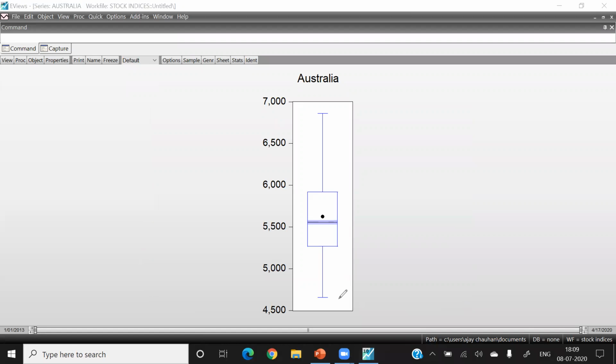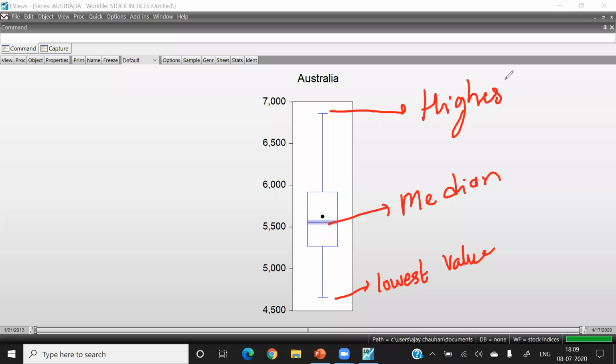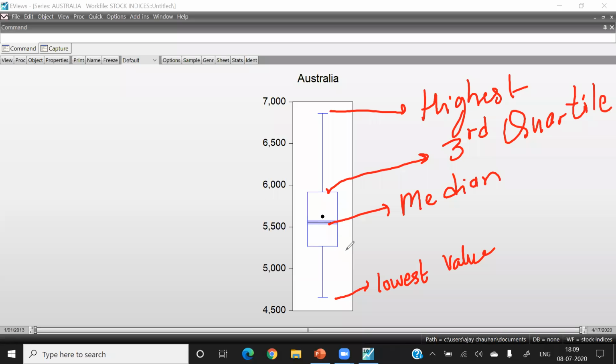This is the lowest value, and this line is the median value, and this is the highest value, and this is the third quartile, and this is the first quartile, and the plot is known as a box plot.